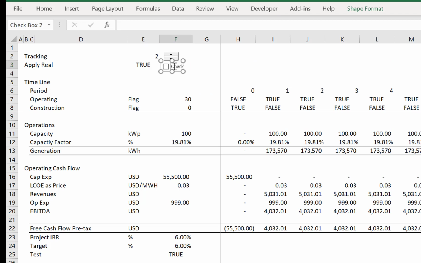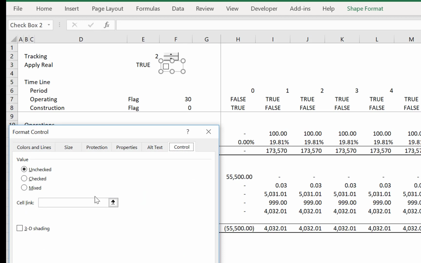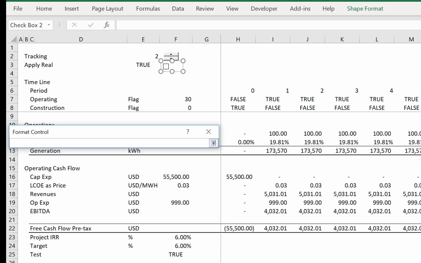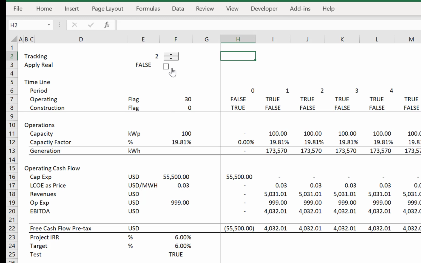I'm sorry I'm saying this so meanly. Okay, and then we right click and go to format control, click on this one, go this page, this page, this page, and press OK. And then we have either a true or false.